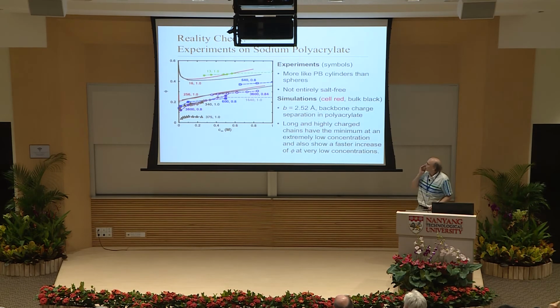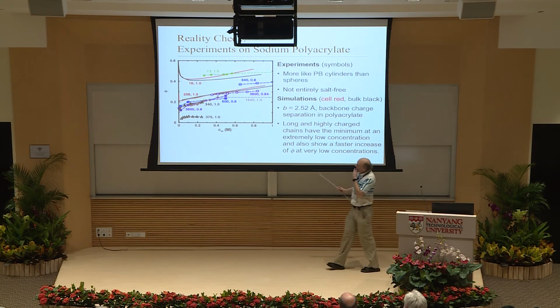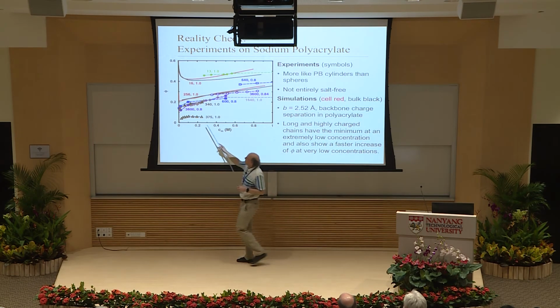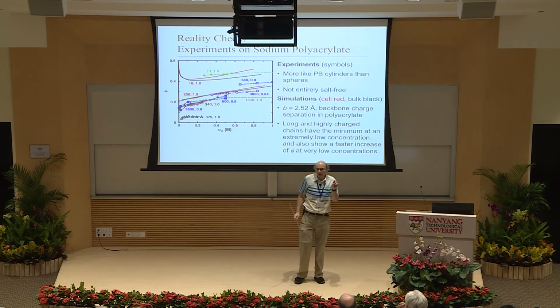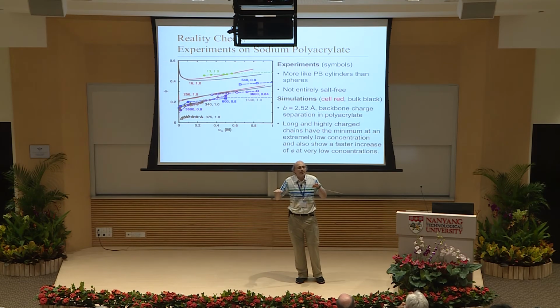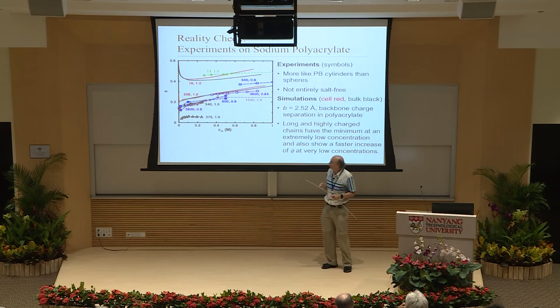Okay, so then as a reality check, we need to compare with experiments. And what we see here is that they more or less look like the Poisson-Boltzmann cylinder. They even have the dip at low concentration, but that can also be a salt effect, because in the real system, we don't have zero ionic strength. When we are comparing the two compartments, one with polyelectrolyte and one with reference solution, it's not absolutely salt-free. So we have the same ionic strength, which is a low ionic strength case. So at infinite dilution, in this case, you would actually have zero osmotic pressure, because it's a difference between the two compartments. But that's beside the point anyway.